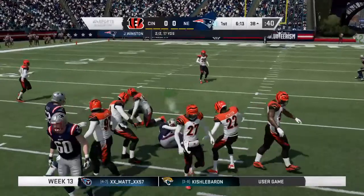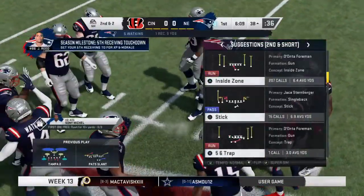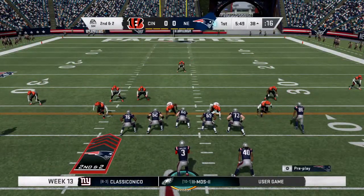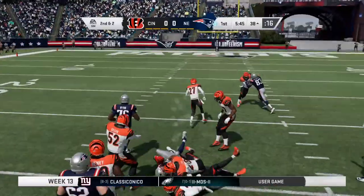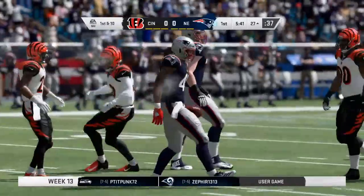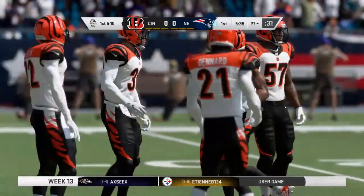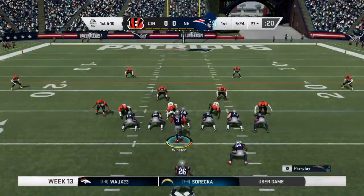Here a throw taken in by Watkins. A good pickup there. 8 yards on the first down completion. I always laugh when people say, what's the toughest route to defend? And I'm like, any of them, especially if it's a good receiver, that makes things very difficult. But when you're running a drag route, something short, shallow, going through defenders, using guys almost as screens in order to get open, that makes things tough for guys trying to get to the football. And that's a run that'll energize an offensive line. They'll take that one all day long.